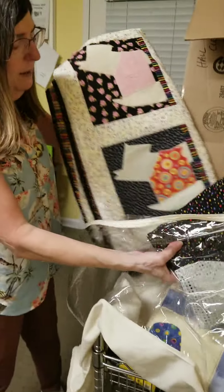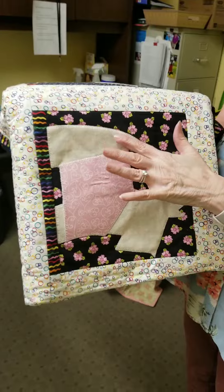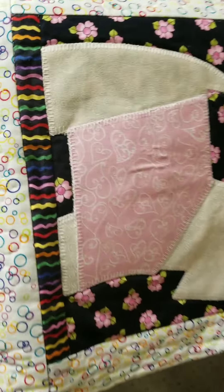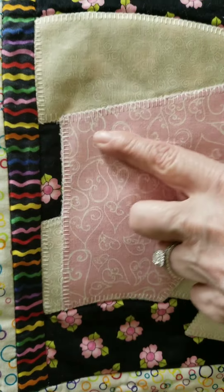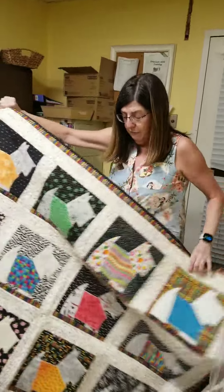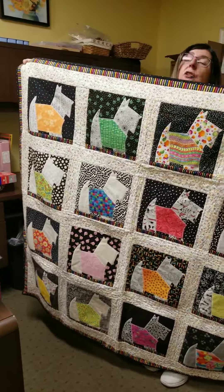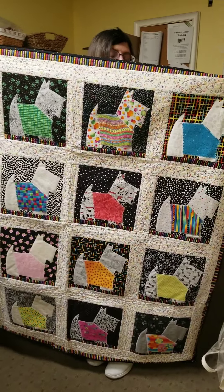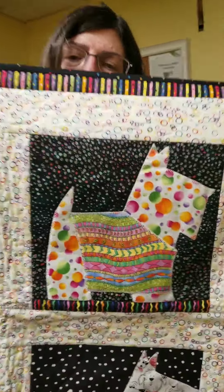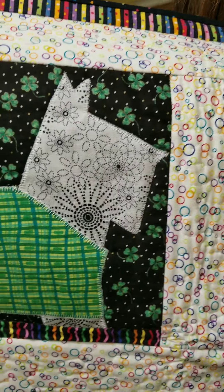These are fun quilts showing a different type of quilting — appliqué. Appliqué means you take different layers of fabric and weld them together with stitches, then stitch them onto a background. This is my Westie quilt — I used to have a Westie. It's a colorful quilt I made when I had my dog, Doobie. Each dog is a different white or off-white pattern, and I got to pick a dog coat for each one.